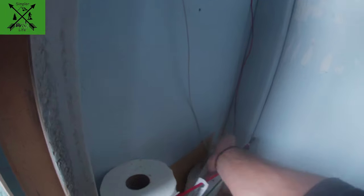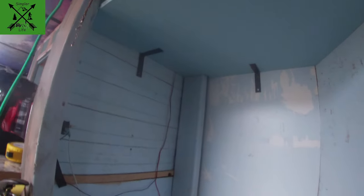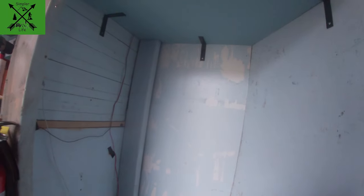So we're gonna squeeze the toilet in here. We have a storage area for sawdust and our toilet paper. And then we'll have us a little bitty old bathroom. We have a little bit more privacy. We'll have to come back in here and make it a little more festive or decorative. I don't have an eye for that.